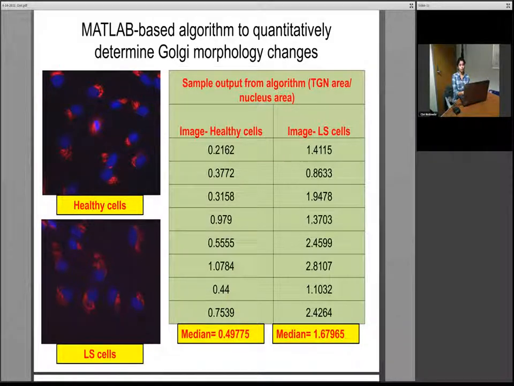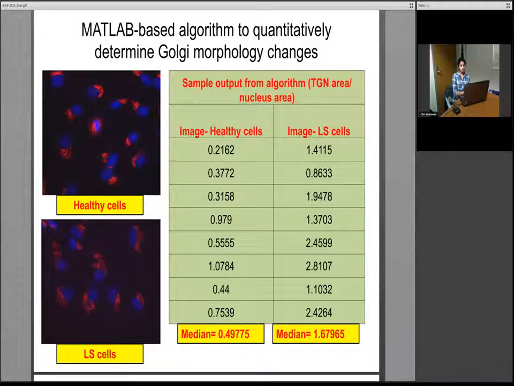The top panel shows you a fluorescent image of healthy cells that are again stained for the Golgi and the nucleus, and the bottom shows patient cells that are stained again for the Golgi and the nucleus. So the output that you see here are ratios of the areas, as I mentioned, and we want the output to be given to us in a form where it gives us the ratio for each cell in the image and not for the overall image.